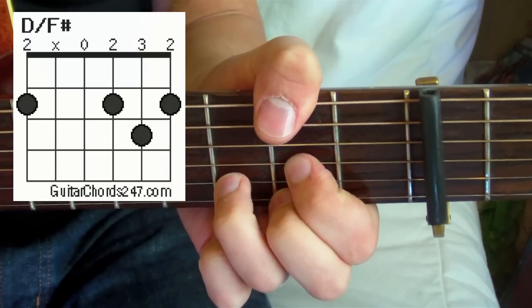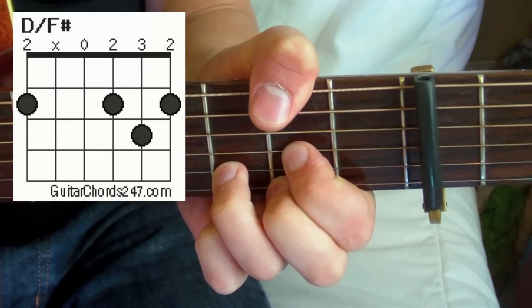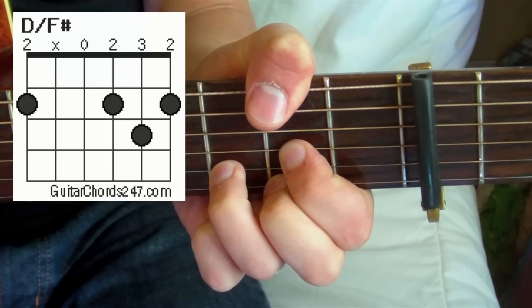For the bridge, we need to know one more chord. D slash F sharp. Here we play the chords in the order C, D, E minor, D, and then the second time we do C, D, E minor, D slash F sharp.